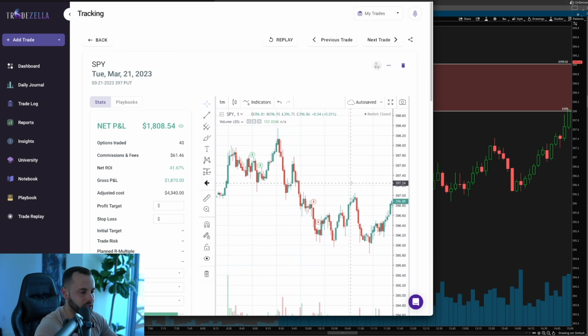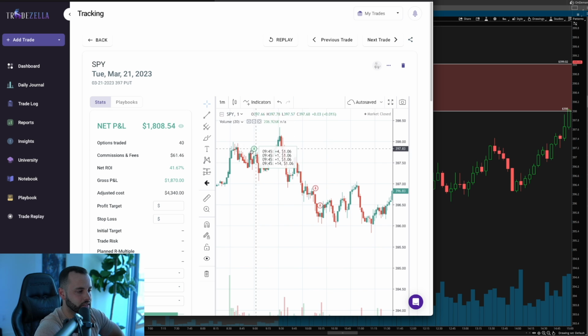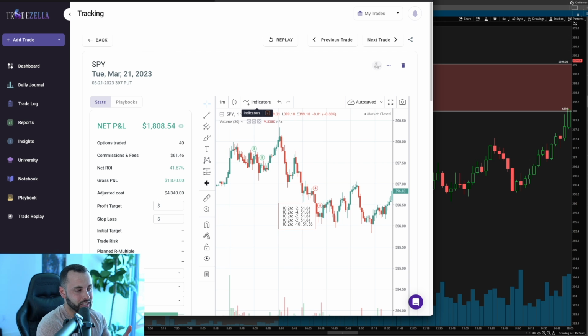And you can see as we were getting the move, I was scaling out of these contracts. So we started to get that rejection. I scaled out here at 1023 and I scaled out once again here at 1026. So overall, I would say that the success of this SPY put came down to conviction, came down to knowing my plan, came down to having that pre-market plan mapped out, knowing that I'm looking for a 40-20 supply rejection and knowing that I'm looking for that same rejection on the SPY around 398.